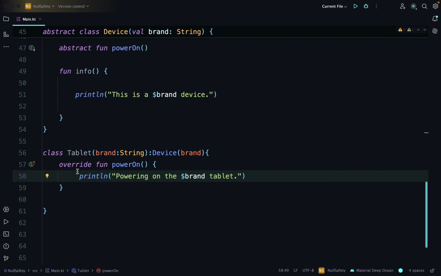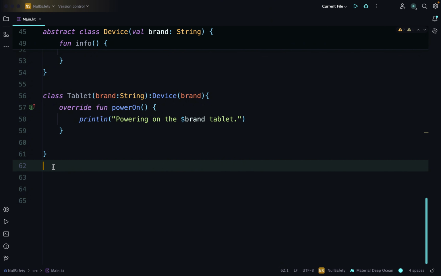Here, tablet implements the power on method, providing its own specific behavior when the device is powered on.